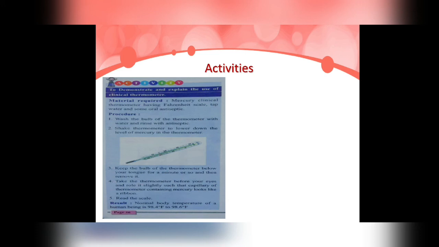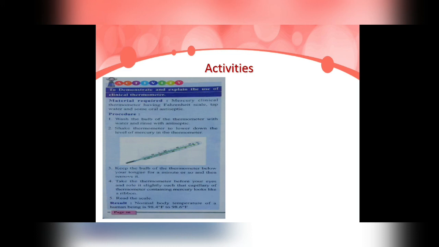To use a clinical thermometer, wash it and rinse it with an antiseptic. Shake the thermometer to lower the level of the mercury so that the mercury is below the zero temperature. Keep the bulb of the thermometer below your tongue for a minute or so, and then remove it.